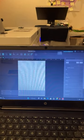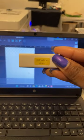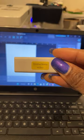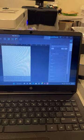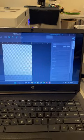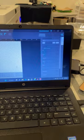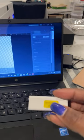There is no video to show you this in this little thing they gave me. They gave me this little USB and it says instruction videos. They do not have a video on this, okay? So that's why I'm going to do this video, so you won't be confused like I was. I had to do my research and find this video. It is a video on how to do it, but it's the wrong video.